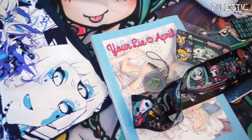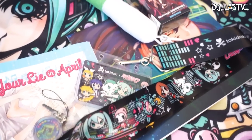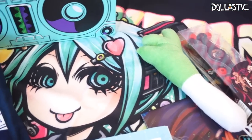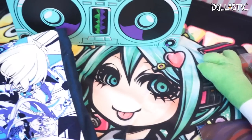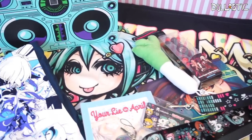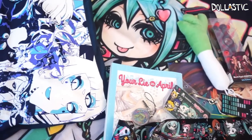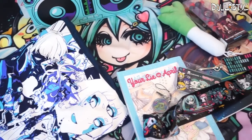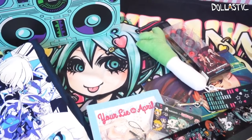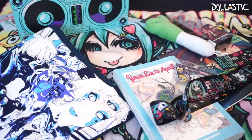Here are all of the items I was able to get from my Loot Anime subscription box. I'm really impressed with this box and I'm happy with every single item I got in here. But if I were to choose a favorite, I think my favorite is definitely the Hatsune Miku blanket because it's so pretty and the art is so gorgeous. The t-shirt too — it's so pretty, I just love everything. Those two items would definitely be my favorites. I also love the fact that the box itself is reversible, so you can definitely reuse the box instead of just tossing it away. What do you guys think — do you guys like this box? I hope you do since I do plan on getting more in the future. As always, thank you guys so much for watching. Until next time, bye guys!